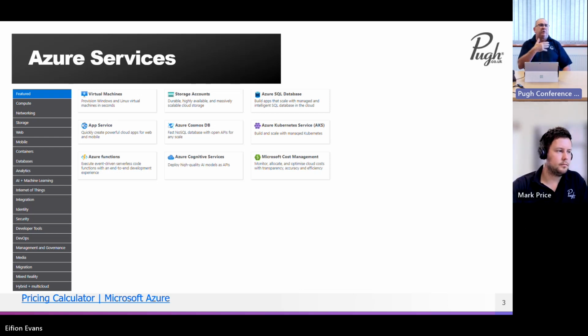If we look at the top one, which is basically the featured tab, this contains some of the most used services within there. So virtual machines, where you can move your infrastructure from on-premise into the cloud and create your VMs in Azure. Then you can have storage accounts, an Azure SQL database, create your own Azure web apps. All of this is available in Azure.